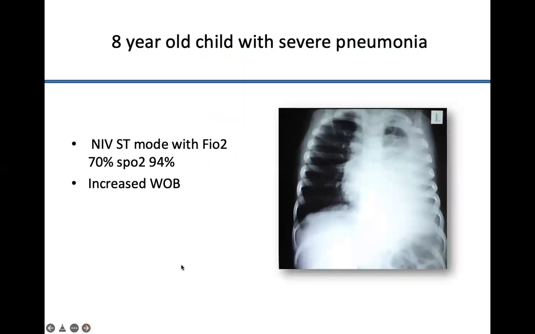Here you can see an X-ray of an 8-year-old child admitted with severe pneumonia. Because the child was hypoxic at admission, the child was offered NIV, and presently the child is on NIV BiPAP with an FiO2 of 70% and is saturating 94%. But the problem was that when the child was initially connected to the ventilator, he was requiring just 50% FiO2, and now the FiO2 requirement has gone up. His work of breathing has not settled, it is progressively worsening, and tachycardia has also developed. So all the indications for why you should consider intubation in this child.